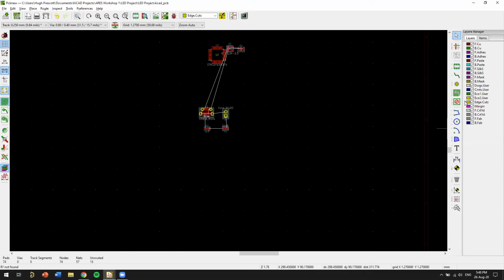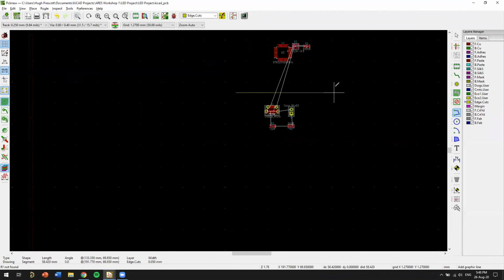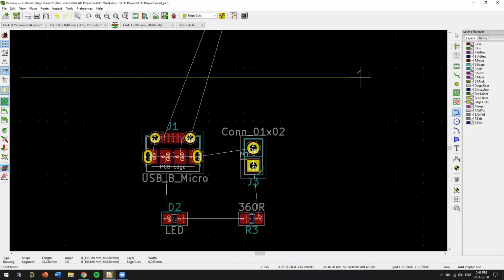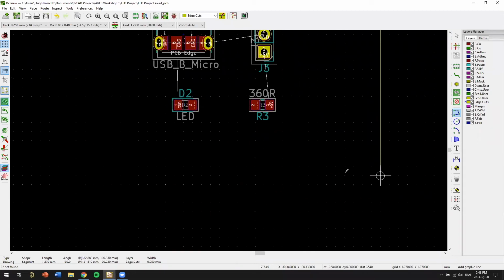So make sure this little blue line is ticked next to Edge Cuts, and then we're going to find the line button. I think it's Add Graphic Line. Let's try this. And then just click around and make a little square. So we'll zoom in, and say, all right, we want our board to be about this big. Boom, boom, boom.